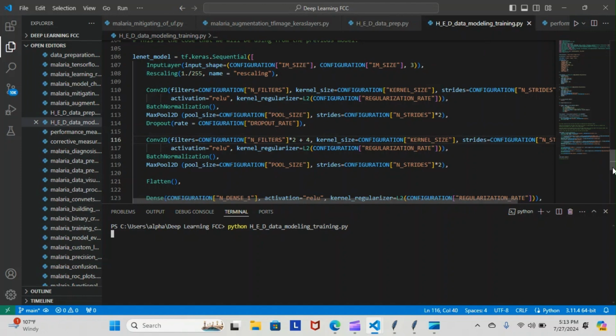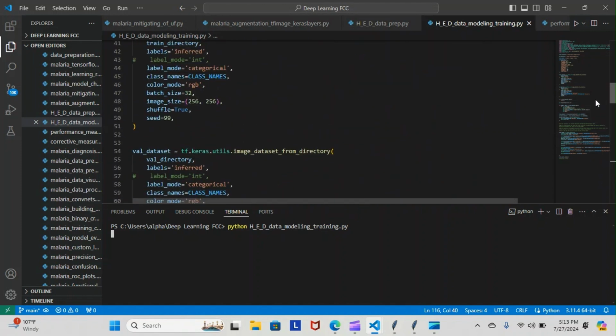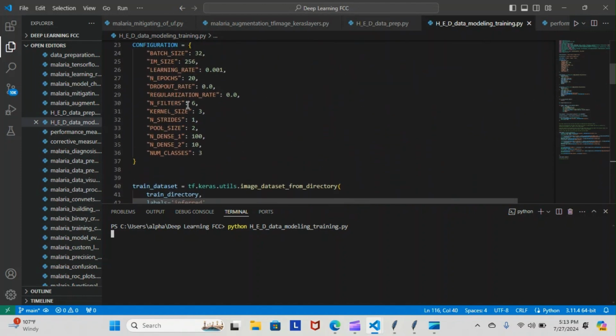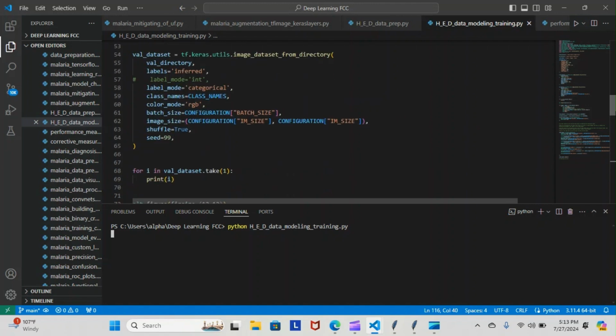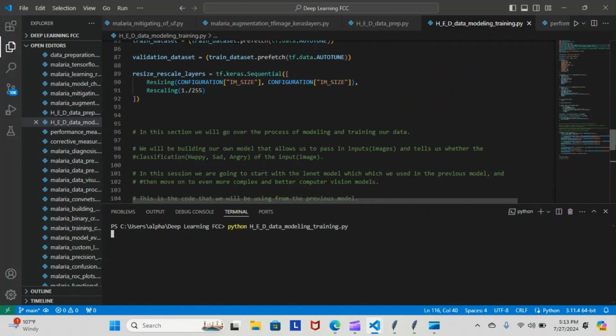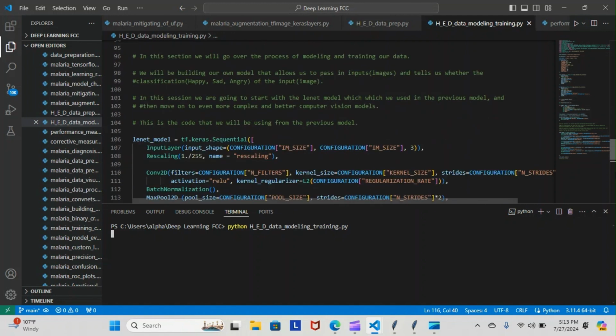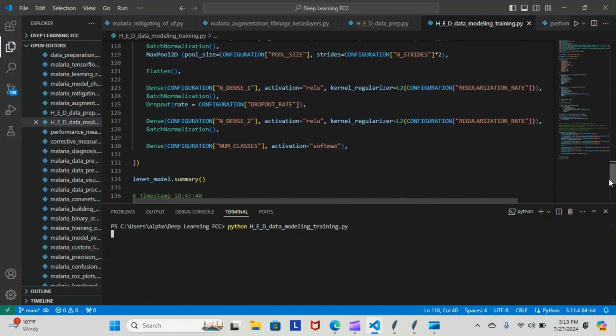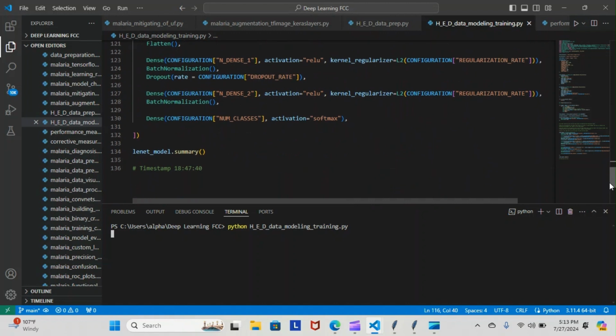I can show you that up here. You can see here in the configurations, the number of filters is 6, and then the next number of filters is going to be 16. Where's the 16 specified? It's supposed to be in there somewhere. I know it's 2 sets of filters. Let me see how we did this one here. One second. For the second one, then it's 2. Why isn't it specified here? I've got to look into that. It's supposed to be 16.